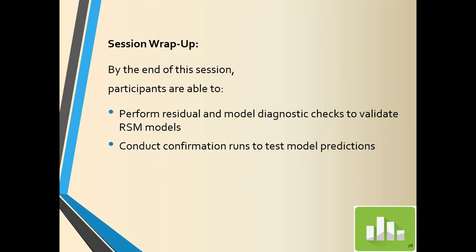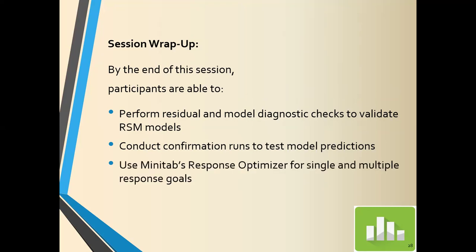So at the end of the experiment, you're able to perform residual and model diagnostic checks to validate your RSM models, just like I did for my experiment. After I got the optimum, I came back to rerun the experiment and validate it. So you're able to conduct your confirmation runs to test model predictions, and use Minitab response optimizers for single and multiple response goals.